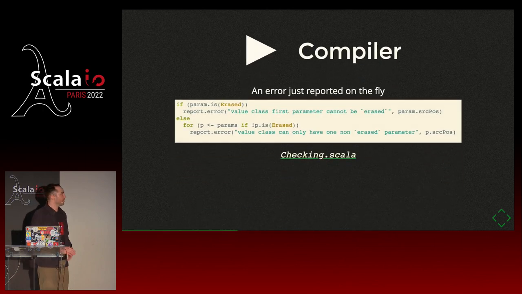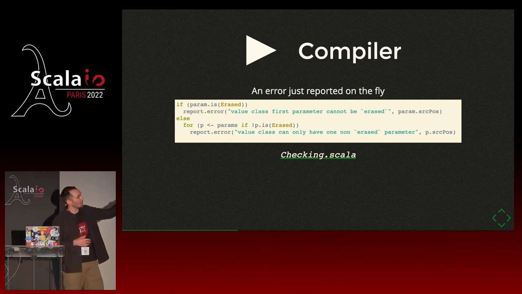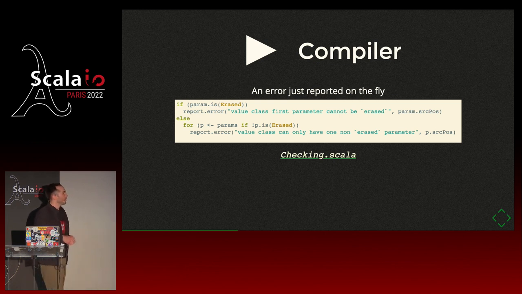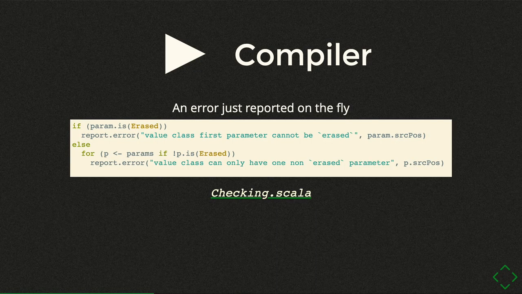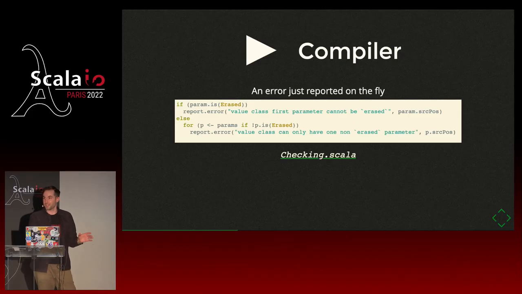So let's start with the compiler. How is the error actually formed in the compiler? And it's done different ways. These are real chunks of code from the compiler, so all the links on the bottom, if you're looking at the slides, will actually bring you to those parts of the code. In some examples, we have errors that are reported right on the fly. We do nothing special, there's no creation of a diagnostic or a message. We literally just have a string and a position, and we say, hey, report this. Easiest way. Under the hood, it actually creates a diagnostic and does some other things, but from what I saw, this is the most common way to report a diagnostic in the compiler.